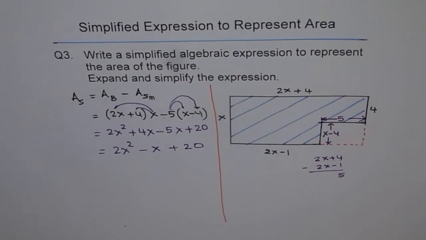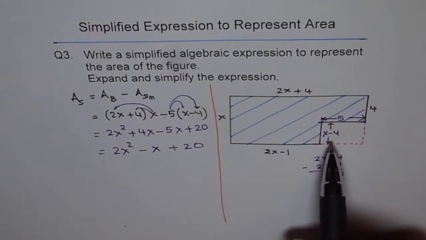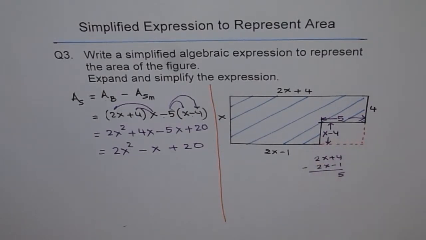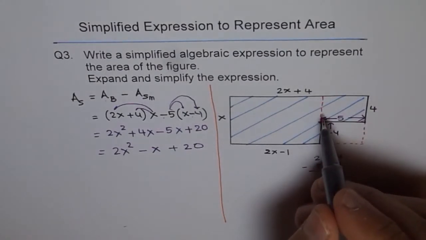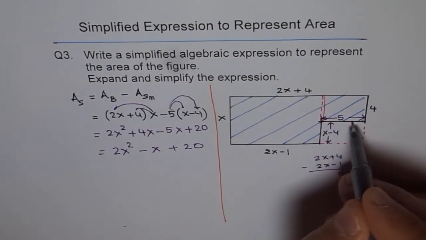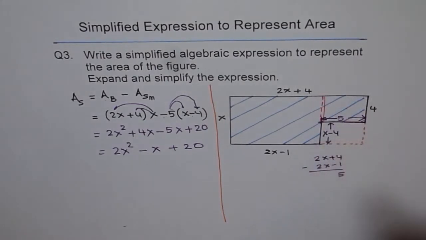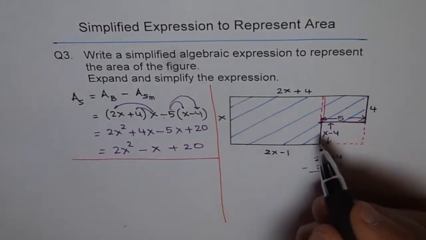Here the main thing you have to learn is that if all the dimensions are not given, how to find them, and then use them. Now the other way to find the area could have been to see this as one rectangle like this, and the other as this rectangle. So we can do it like that also. That is an alternate way to do it. So let's try to do that also.